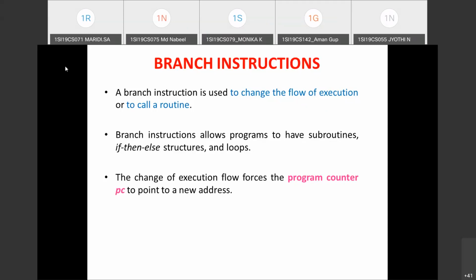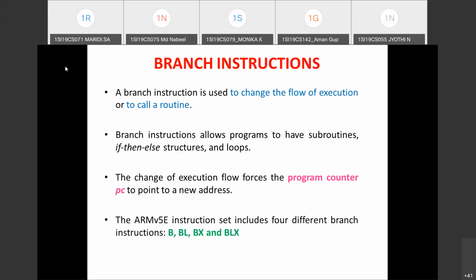If it is an unconditional branch instruction without testing any condition, the current content of PC will be replaced with the target address. This is what you need to remember. So branch instruction is going to change the PC content to the new address, which is called the target address.